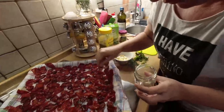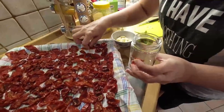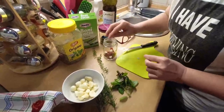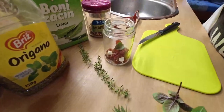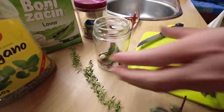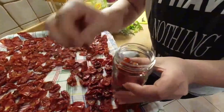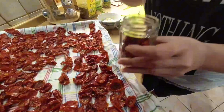Let's start. I have two different kinds, these are more skinny. So I'm gonna mix them up. How many jars can we make from all this? Not many, trust me. But we make different flavors. This is garlic. Garlic now. Bay leaf? Not bay leaf. Basil. Okay, now more tomatoes. So it's layer upon layer. Mother, you do however you want. Smells really nice, actually. They should taste. Here's your medallion.